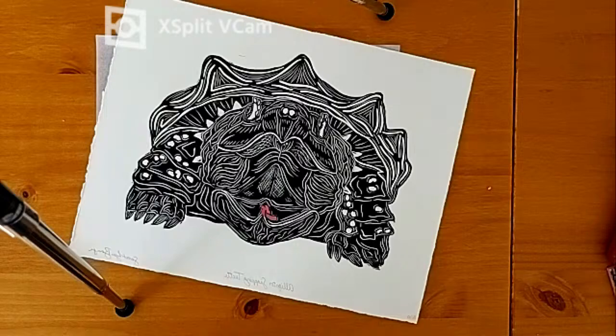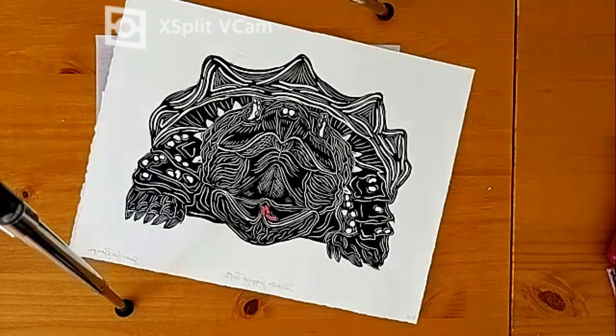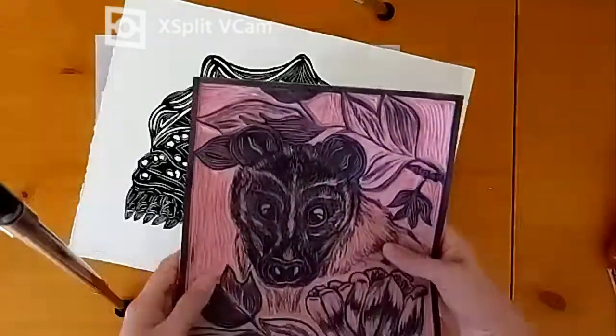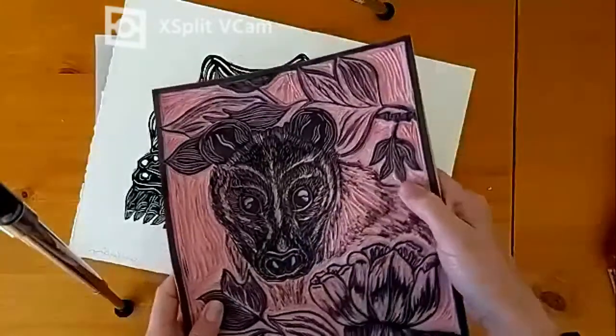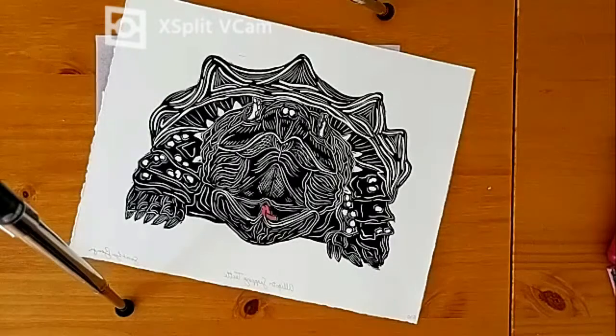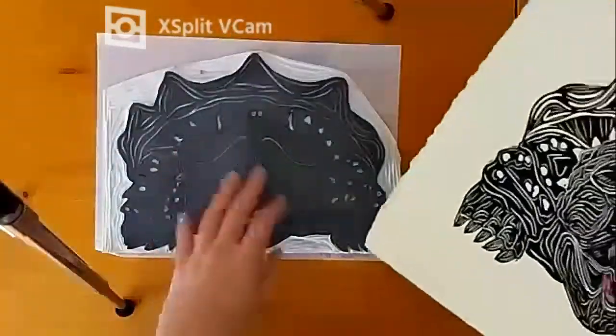If it's much more in-depth and more complicated, for example, looking at the possum block, the possum and a poplar block, I had to remove a lot more space and a lot more details, and that tends to take a lot more time. And even with some pieces, I focus on some of the smaller details, and that will take time. In the case of this one, I think I did a full turnaround in a day.